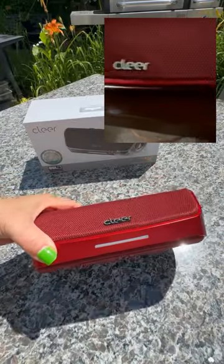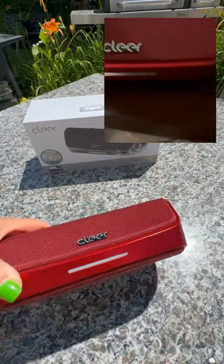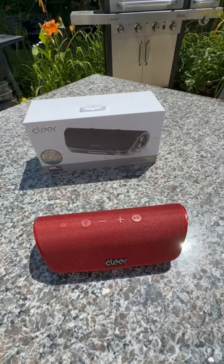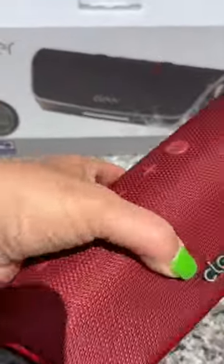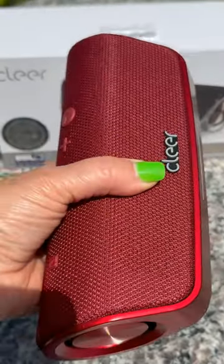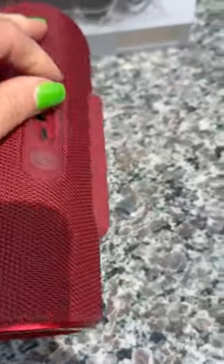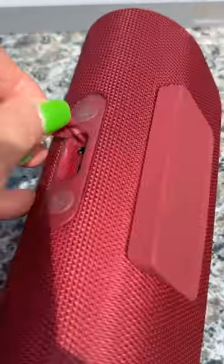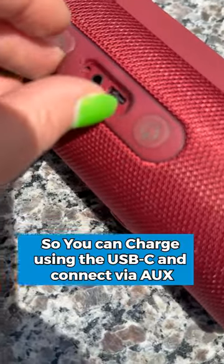Let's talk about the battery. Underneath here, I'm showing you this line — this is going to be your LED that allows you to know when it is charged, charging, or where its charge status is if it needs to be charged. It is rugged and durable and you can feel that it has a nice weight to it, so it's not going to blow away when you're outside and there's a lot of wind. On the back, you're going to find the covering that is airtight and waterproof so that no water or moisture will go in there, allowing you to continue to charge via AUX and USB-C.